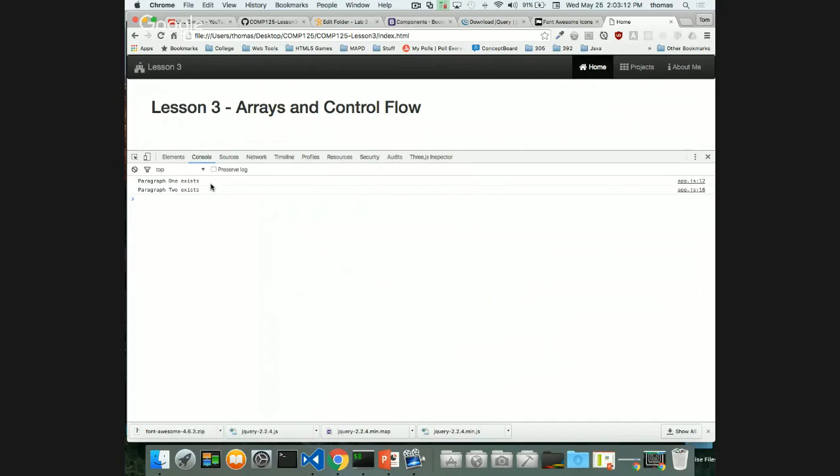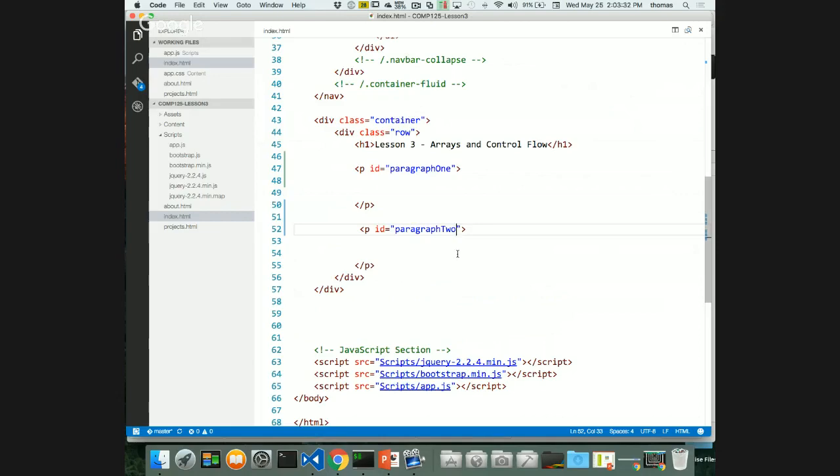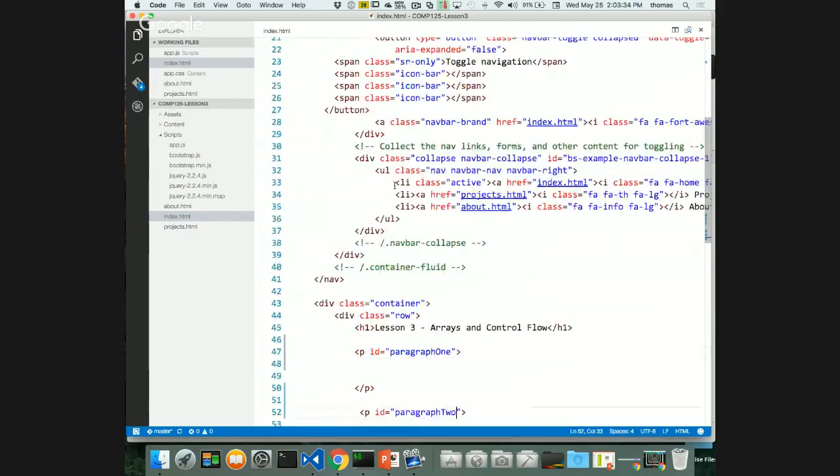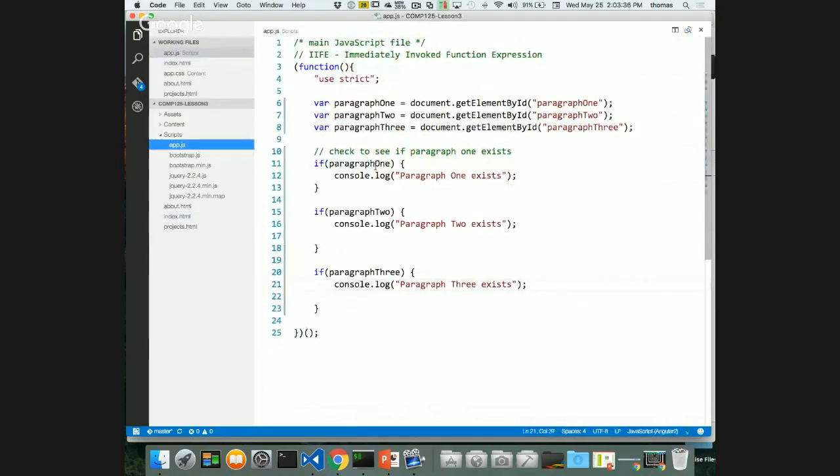Or if you try and do something with my paragraph 1 when it doesn't exist, like assign its innerHTML value, which is what I'm going to be doing, right? I can't assign a property of something that does not exist. It'll error out. It'll stop your application from working properly. And that's why we do this check first. By the way, this is part of flow control. We're using if statements, right, in my app.js to control each page's content, all right? We've tested it out with our little console command.